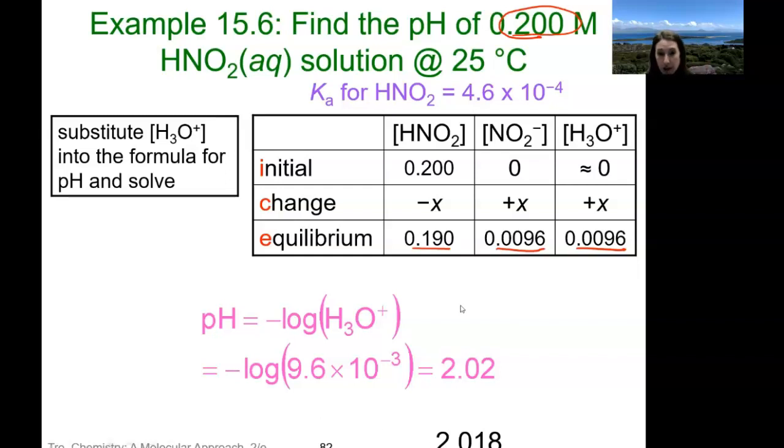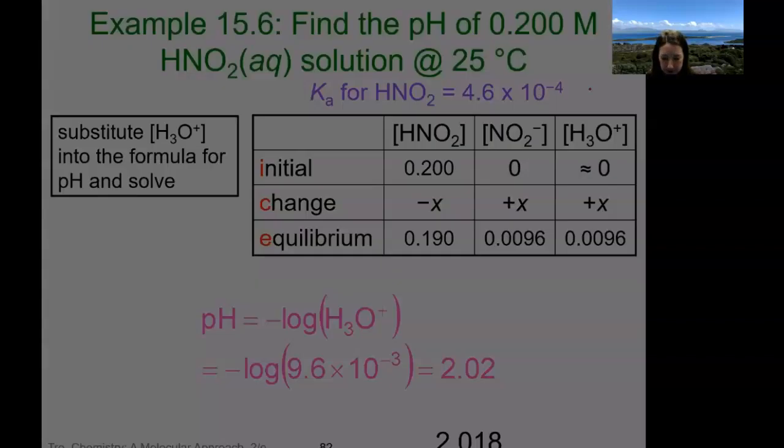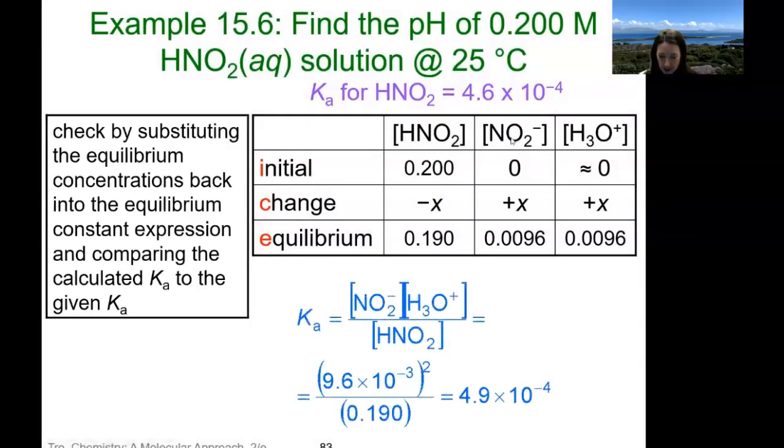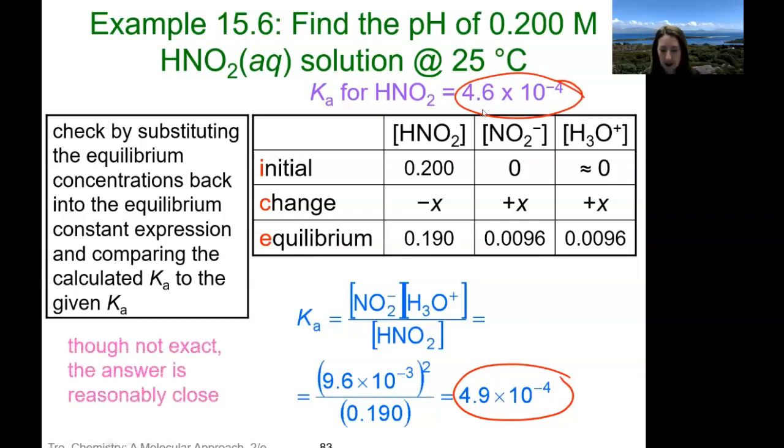Okay, so I'm just going to check real quick. I'm just going to put these numbers into the equilibrium expression, see if I get this. Just real fast. Aha! I did get that, right? Now I know people are like, oh, this just takes too much time. I don't want to do that. I'm telling you, just do it. Just do the check. That's how you know if your answers are right or not, right? So I would definitely check, especially right now where you're beginning on this. Okay, you ready for another one? Yes. And again, it doesn't have to be exact, just close, right? There's a lot of sig figs going on here.